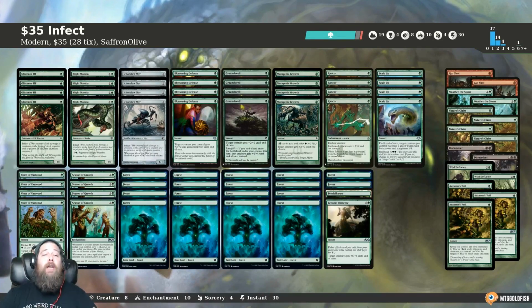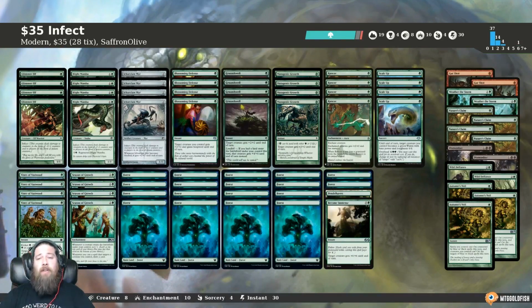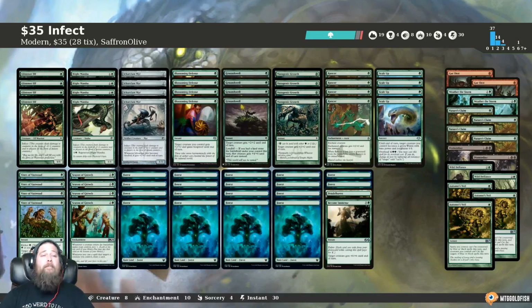And then if you want to fully upgrade and try to play tier one Infect, you're mostly splashing into blue. Playing Blighted Agent is another really good unblockable Infect creature. You get some counterspells, a couple other shenanigans like that, but really the main idea is the same. Play Infect creatures, protect them, throw pump spells at them, kill the opponent really quickly.